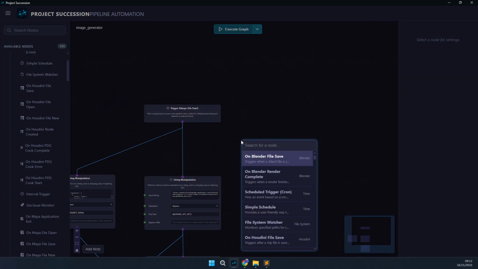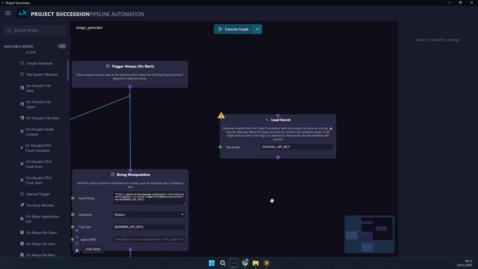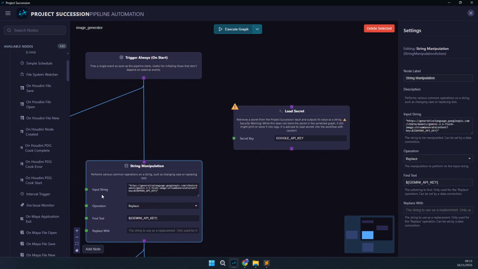And when we use a load secret node, we can actually load a certain key directly in the runtime of our program. By default, nodes might have access to these secrets. So if a node requires a certain secret, you can just pass it in directly in the node.